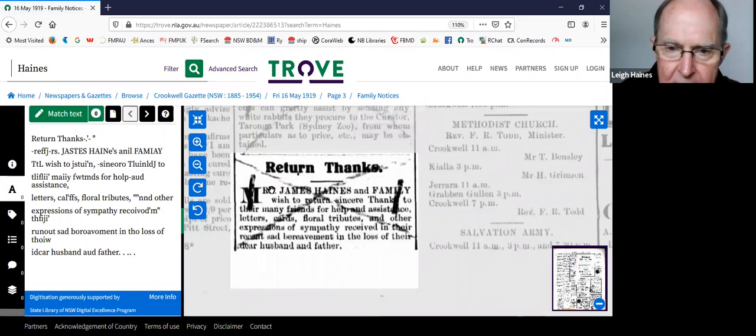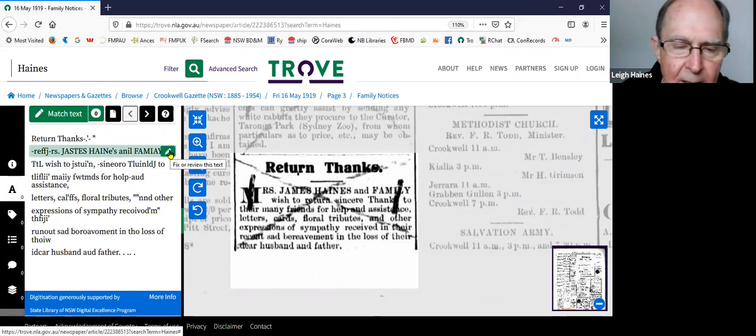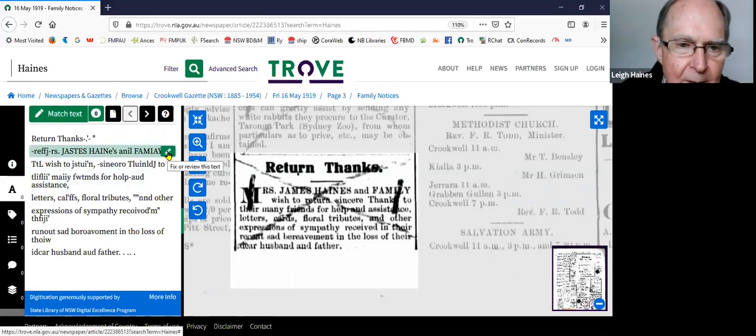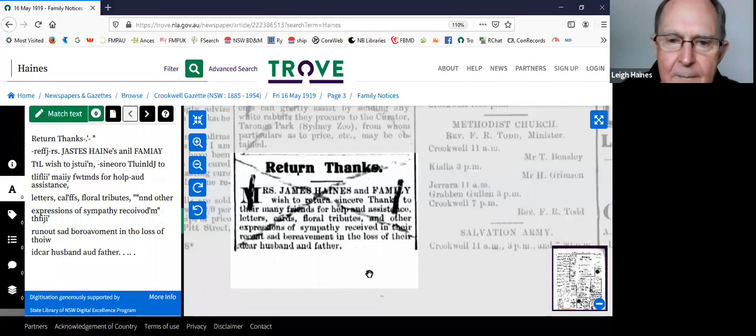You'll see here that there's no facility to make any kind of a copy. Whereas if you come over to this side and your little pointer turns to a finger, then you can highlight that and copy it. Thank you.